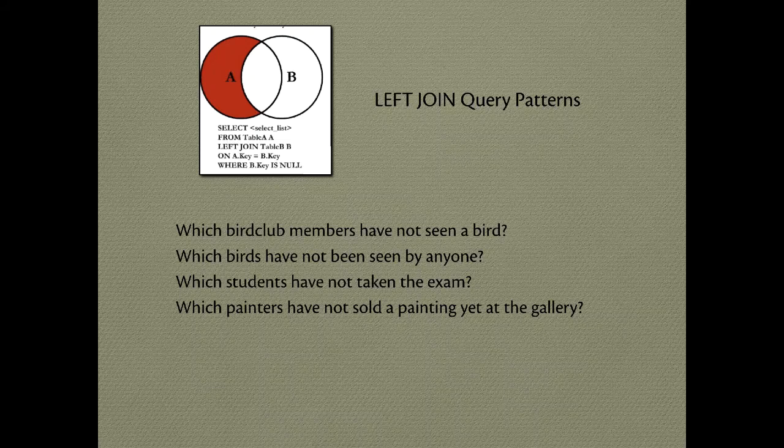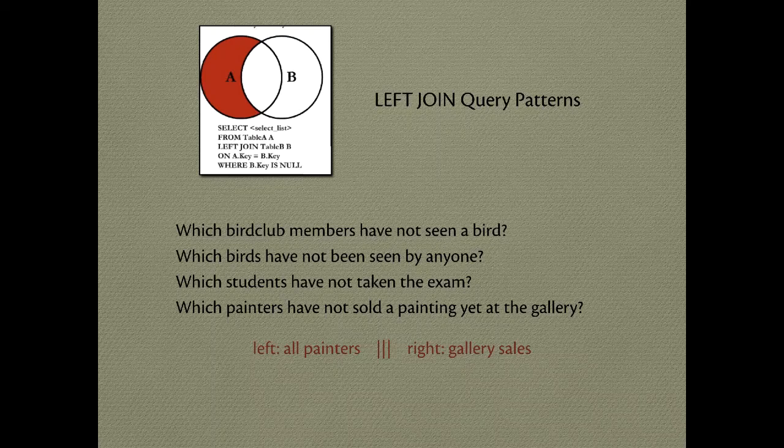Here's one we haven't built. We don't even need to. Which painters have not sold a painting yet at my art gallery? Well, we don't even have to build that structure. We know that it's somewhere on the left, we're going to have a list of all the painters. Maybe there are painters that we have relationships with at the art gallery. Who knows? And on the right-hand side is going to be gallery sales. Now that table might have a ton of stuff on it, right? A gallery sales table probably has a primary key. Maybe that's a receipt record or a receipt number, perhaps. It's going to have a foreign key for the painter.